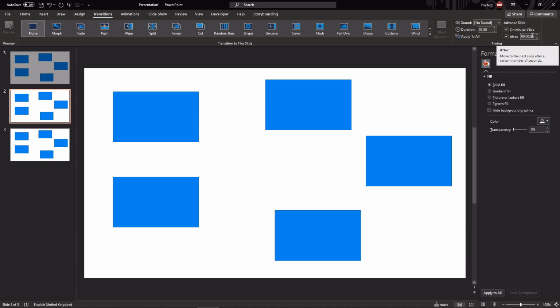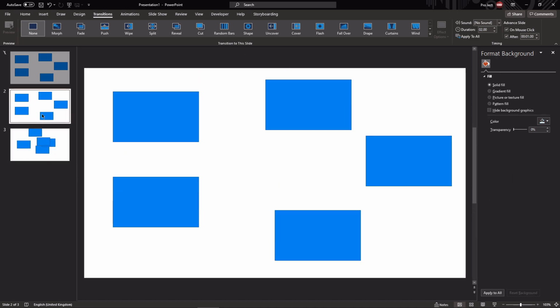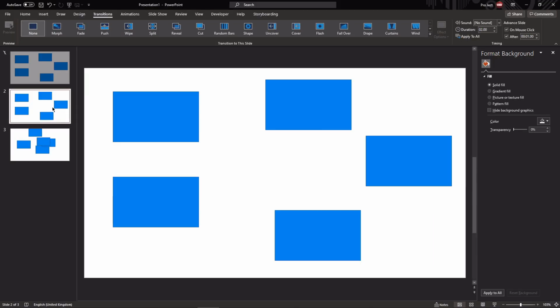Now this little delay here, this is minutes, seconds and milliseconds, not hours and stuff like that. You can't do that. But let's say I wanted to advance after 1 second, I would just toggle it like that. So for the sake of visual impact, I'm just going to make this slide different from the other. And then I'm going to go into slideshow mode, and there we go. It changes automatically. This is an insanely useful tool that some people take a while to discover, so we'll make sure.